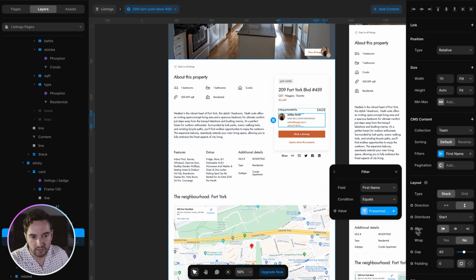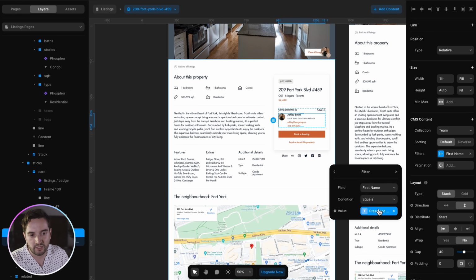You could do contains, but then you'd get into a kind of messy situation where if somebody's name is Elizabeth and then somebody else's name is Eliza, you don't want contains Eliza because you'd get both those names.